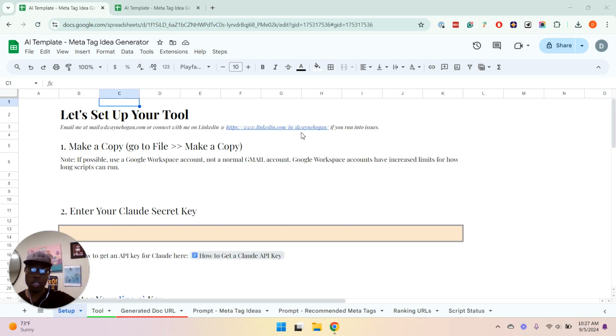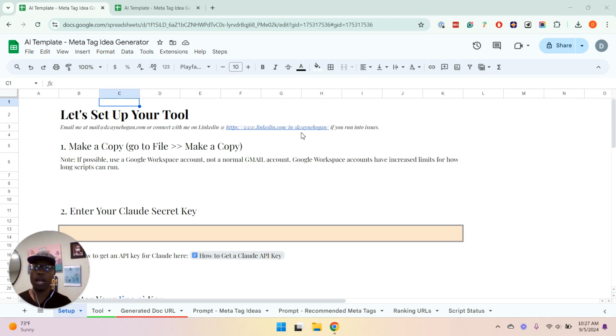the most. When we talk about how we get to a page one ranking, obviously you've got to get the content right. But the other thing is, we've got to make sure that we have a page that sort of brings some unique value to page one. And I think one of the ways that we do that is with our title tag and meta description. Can we have a SERP snippet that stands out amongst the rest? That's the second part of this tool: it identifies, out of those 10 title tag ideas, the one that it thinks is going to stand out amongst the current ranking URLs.